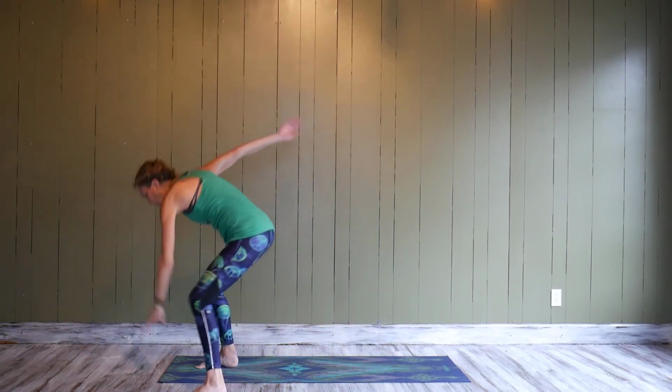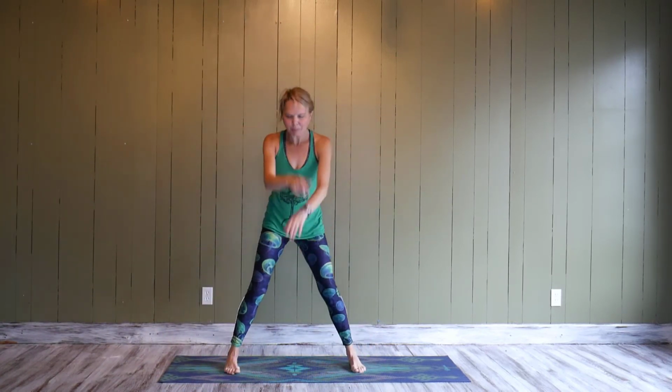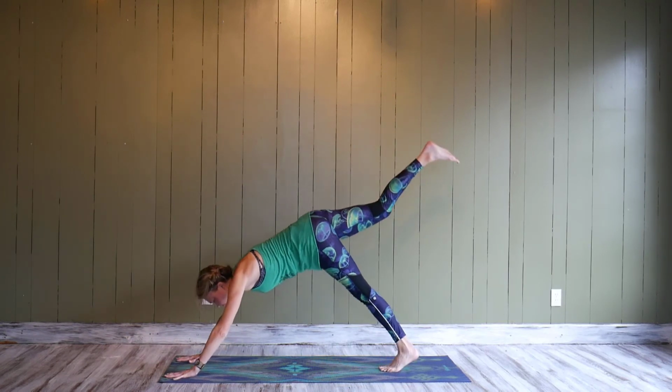Inhale, open up, warrior two. Exhale, back lunge. Inhale, warrior two. Exhale, cartwheel, left foot forward and wide. Inhale, reverse cartwheel, back up. Exhale, goddess. Inhale, spider. Exhale, goddess. Inhale, warrior two. Exhale, cartwheel down. Inhale, the right leg all the way from back. Exhale, plank.